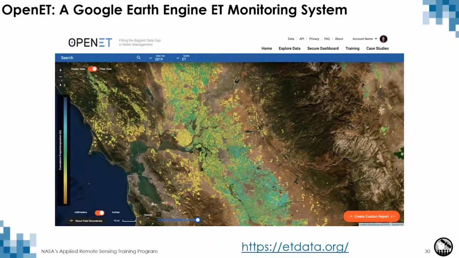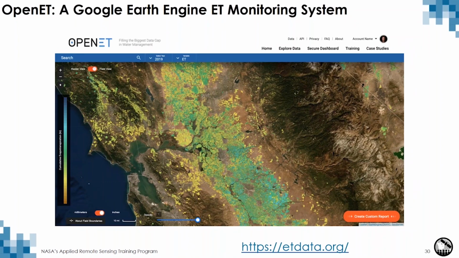So I'll close with a couple of slides for maybe some future stuff. Our research team, along with a lot of the researchers that you saw from some of the other energy balance models, have all worked together to build this Google Earth Engine ET monitoring system to look at field scale evapotranspiration for agricultural applications in the Western US. Water issues in the Western US are really big and really important, and having a means to estimate evapotranspiration in real time is very important.